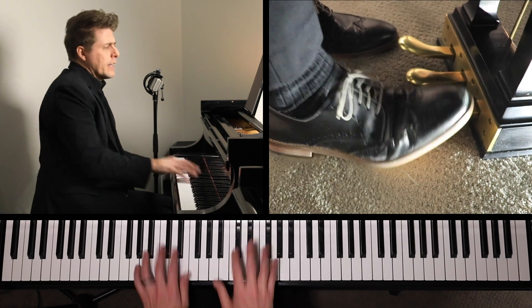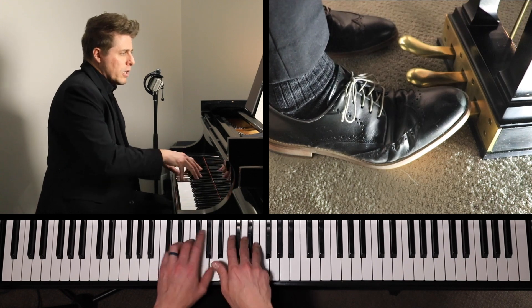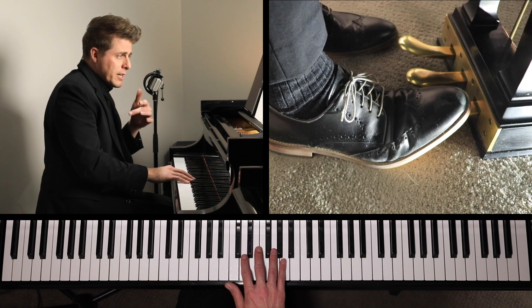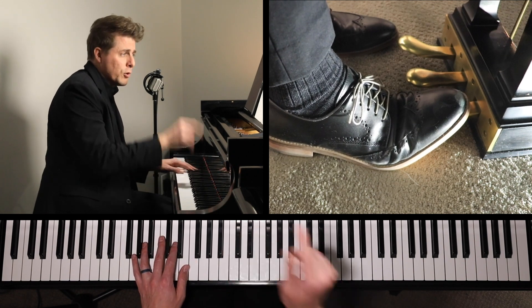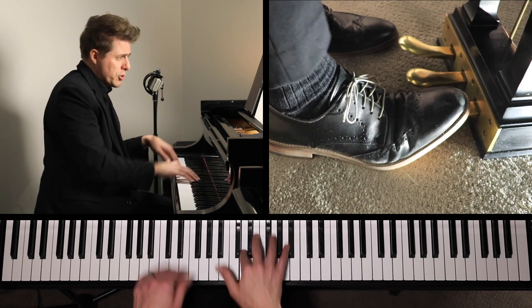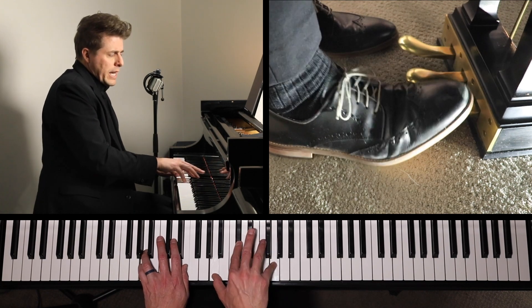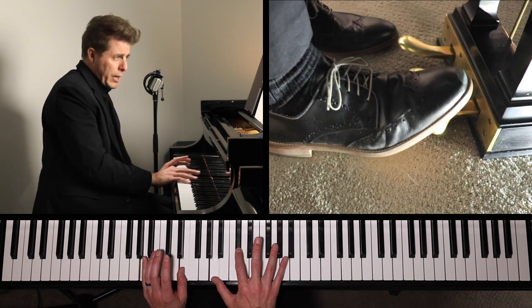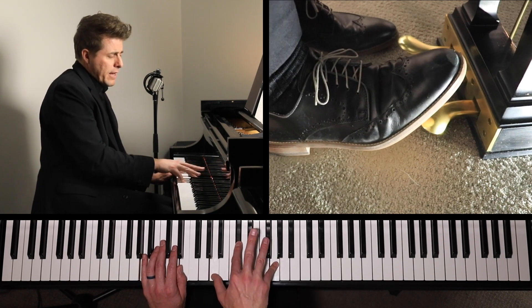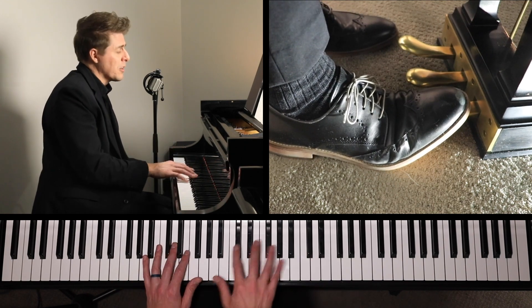With pedaling — you can look at the pedal cam to see what I've been doing. Right here, I would suggest changing on that single D, because Busoni does write an eighth rest in the left hand there. So change, change, change. What I do there is hold those notes through because they're half notes — I do 4-3-5 fingering, so I'm still holding the chord. Do not make the mistake of just pedaling through everything — that sounds terrible.